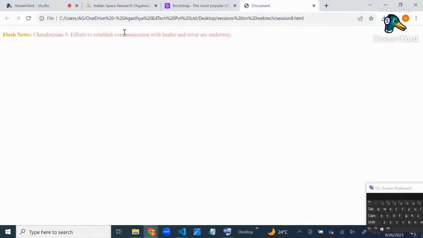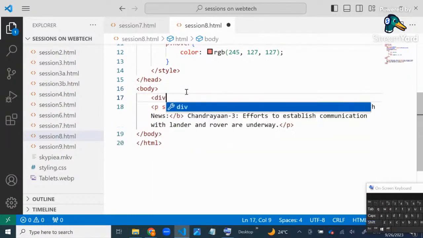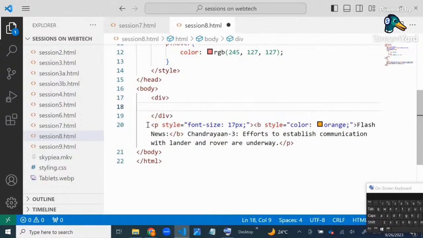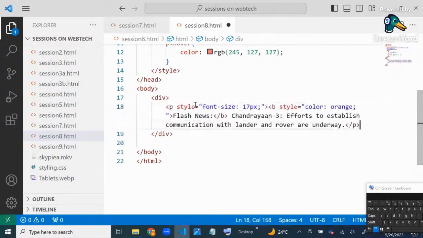All right. Next, I need to set a background. So I will open a div, cut, paste, save.